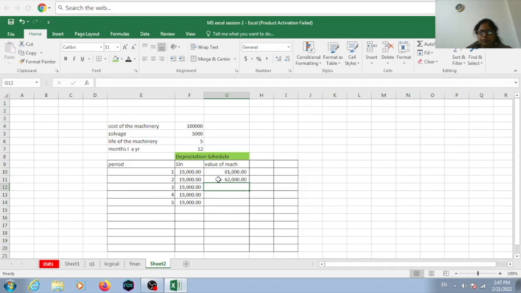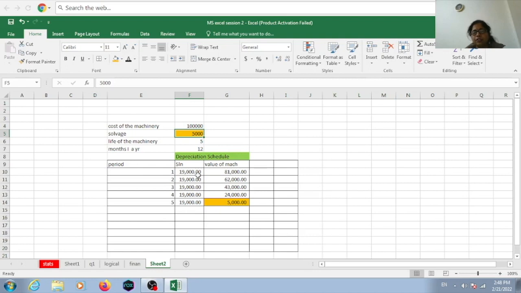So I'm using relative referencing here. As I have told you, this cell is equivalent to the salvage value, which is the scrap value after 5 years. So it is the straight line depreciation method.